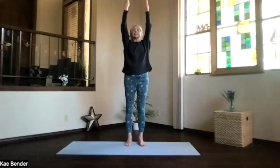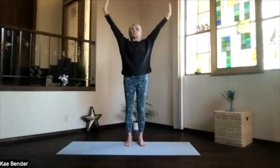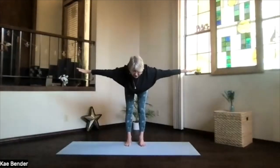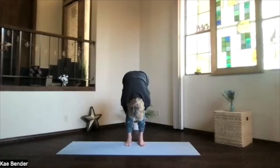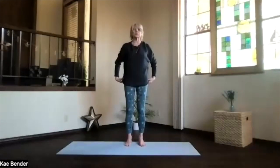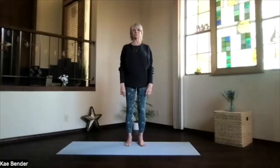Arms extended — sitting bones toward the floor, and the fingertips and head reaching up. Stretch everything apart, and then swan dive: arms at shoulder level, gathering at your hips, come halfway down, stretch everything out, feel everything lengthen. And then drop all the way down. Let your arms be where they want to go, or bring them behind your calves and pull a little deeper. Let your head go toward your legs and your sitting bones toward the ceiling. Then release your hands, let your arms relax as you move all the way back up. As you get back to standing, just take a moment — inventory everything, feel your spine especially.